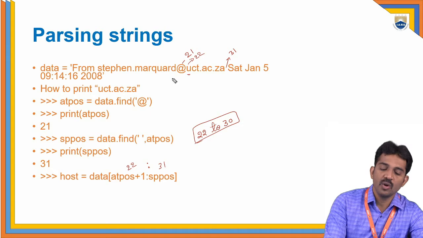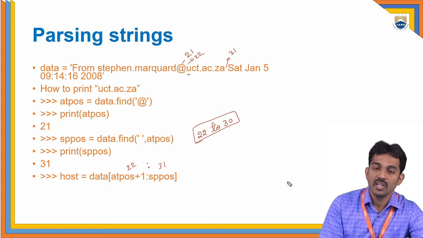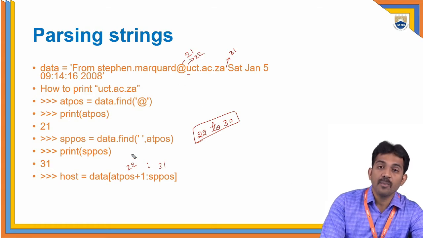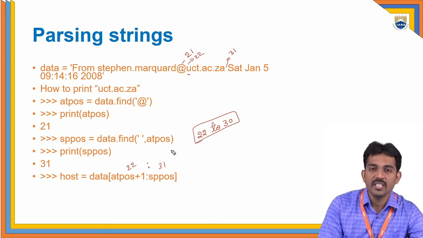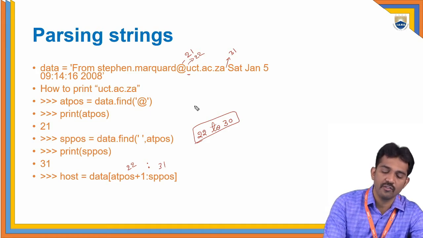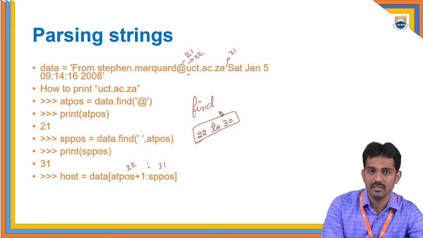Means finally you will get this domain email ID. Is this clear? So like that, by using parsing, you can extract the string whatever you want based on some conditions. Just use find. Here use only one extra function, find. Find is the function that is going to find where the particular character appeared.